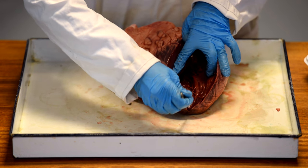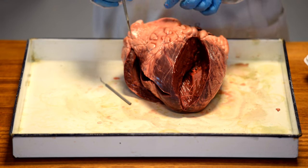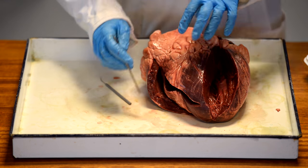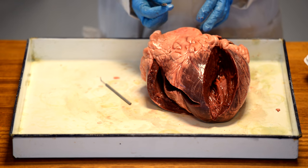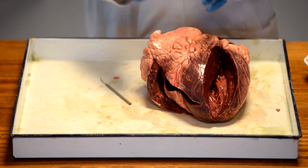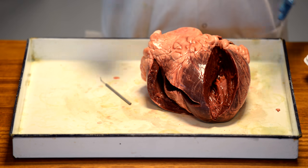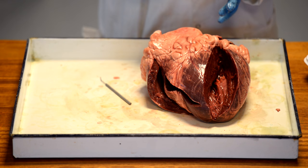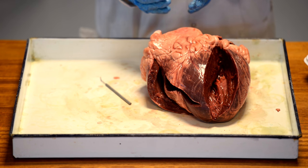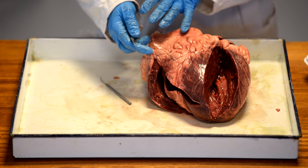So why has this side got such thick muscles and the other side got thinner muscles? This side, the right-hand side, is only pumping blood to the lungs. If it had the same pressure, your lungs would instantly fill with fluid in between each beat of your heart. So you can't afford to have that pressure going into such a delicate organ as your lungs. So this side beats with less pressure.